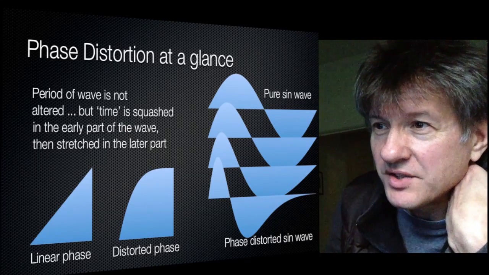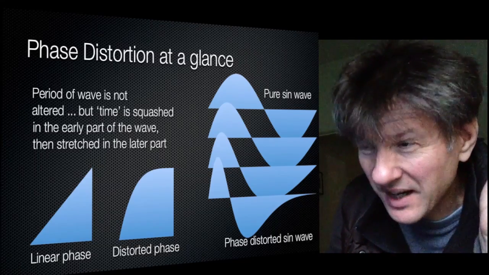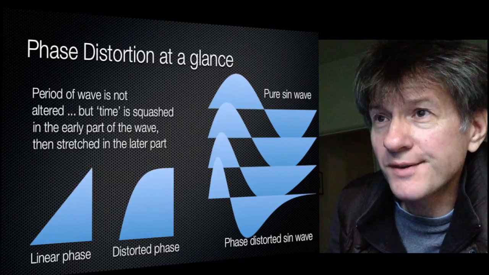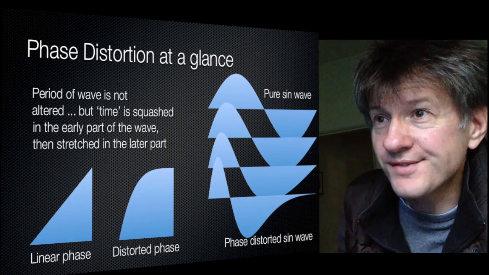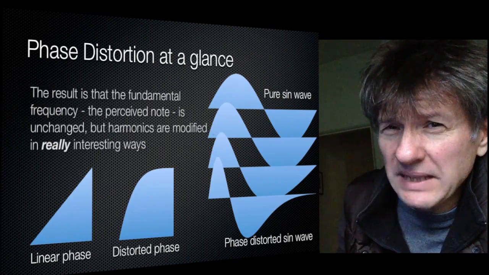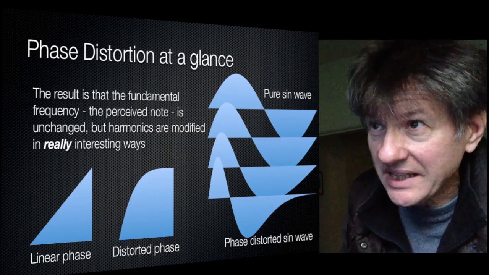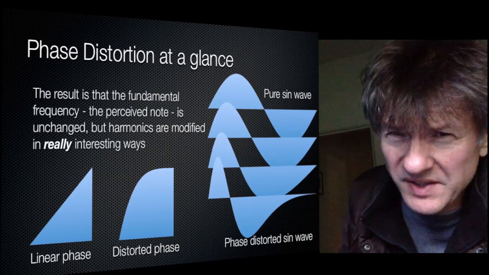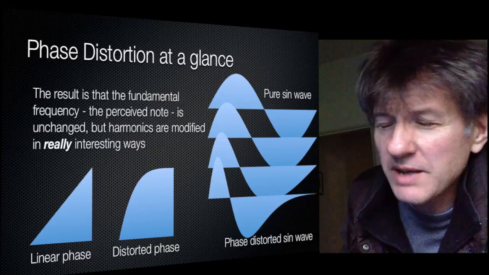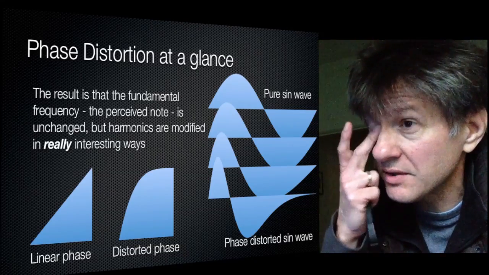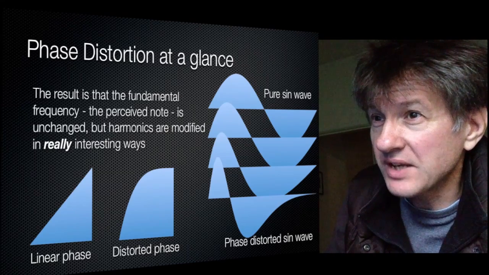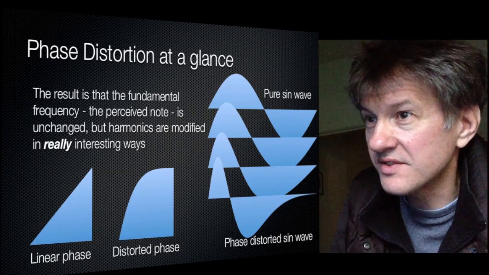Bottom middle shows you how phase, i.e. time, is being distorted over the lifetime of a single cycle of the sine wave. And you can see the result on the sine wave here. So the early half of the wave gets really squished, the late half of the wave gets really stretched. What that does to the fundamental, the note that you perceive, so if I'm playing a C on a keyboard and we apply this phase distortion, it's pretty obviously still a C. But lots of harmonic richness comes in, so the note sounds way more interesting than it would were it not phase distorted. And as you all know, of course, a pure sine wave has no harmonic content whatsoever. So we're actually adding harmonic content where it didn't exist if we're applying phase distortion to a sine wave.